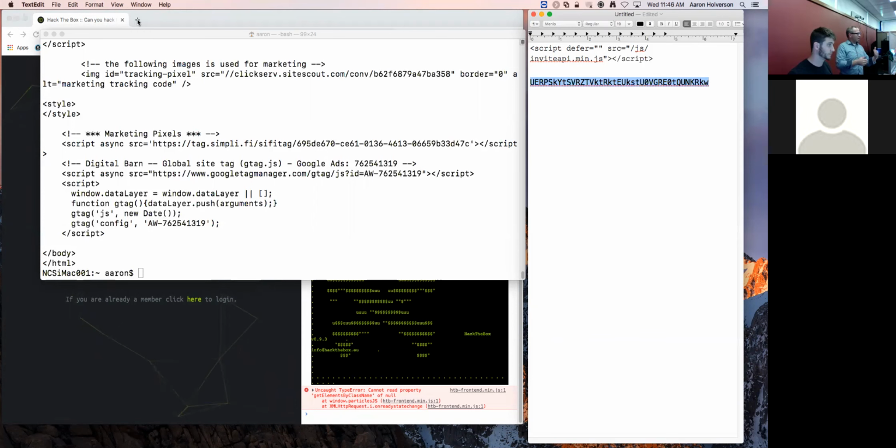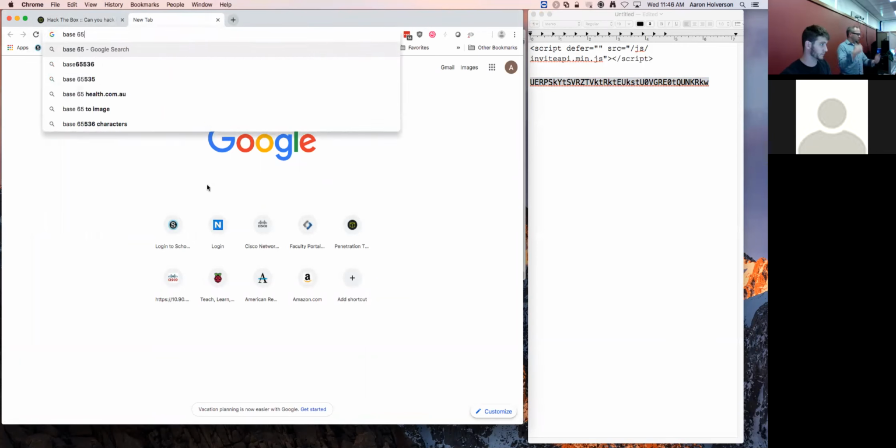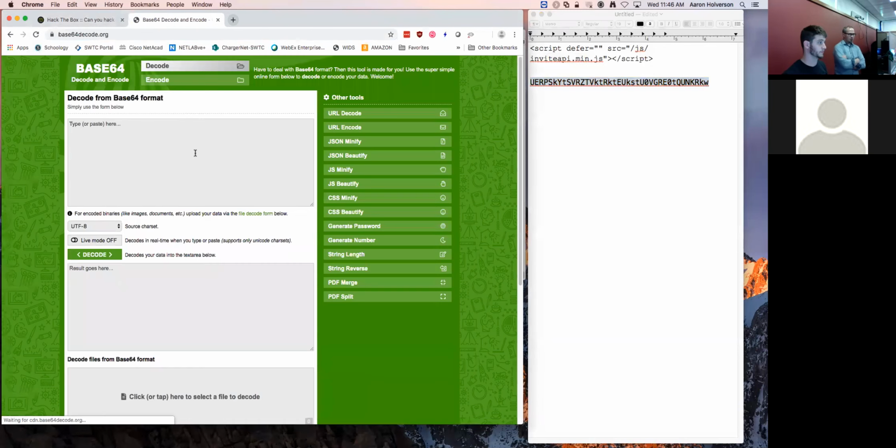So now the letter A is actually the letter F, and B is G, and so forth. This code looks like a base 64 code. So we're going to paste in the base 64 code and then decode it. And we see that it says that right there.